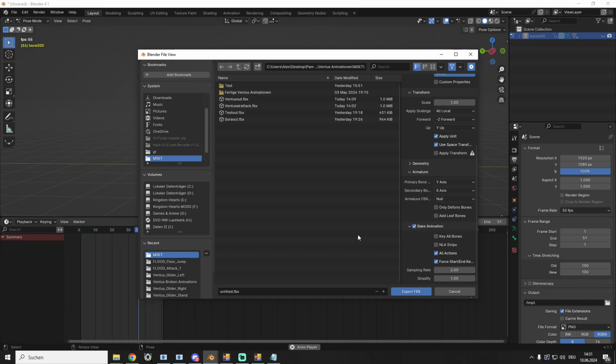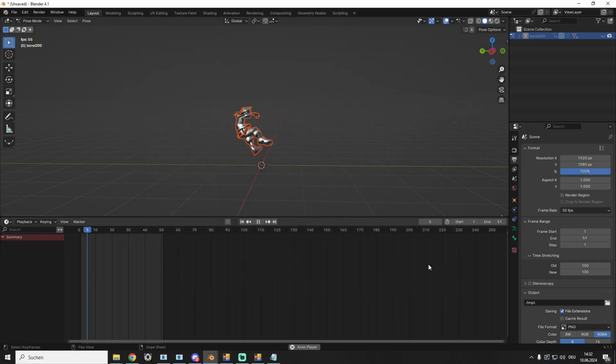I use a sample rate from 2 up to 4. For idle animations, I usually use some sort of 6, when you just stand around and do nothing, that is also okay. I will use 2 for this animation, and we're gonna export this animation.